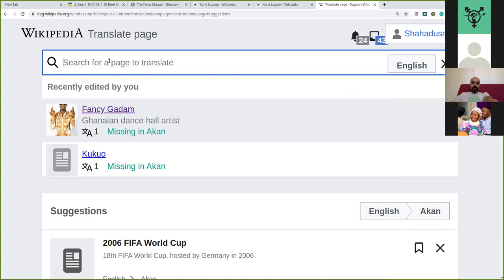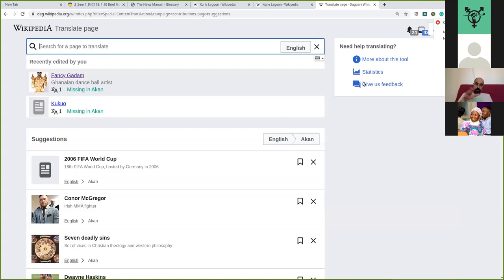And here you can type the name of the article that you want to translate. You can type any article. Do check when you type the name of the article. Please check from which language you are translating. You can see that it says at the top right, English. So this is probably what you want. But it may happen that it will be some other language and this will confuse you. So you need to choose the language from which you are translating. So it says English, so this is fine, but you may have to choose something else.